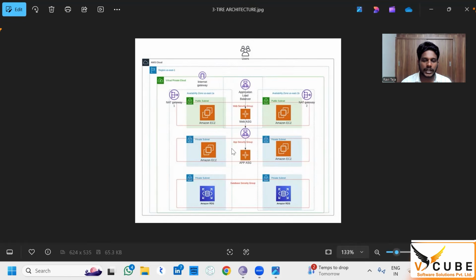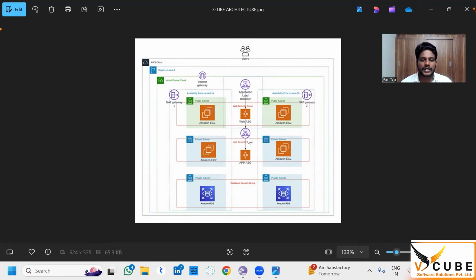In that private, we have two instances in different availability zones. And then coming to database tier, we have two subnets. Those are useful to store the data in databases. These private subnets we have to assign with the NAT gateway. We don't need to connect internet gateway.